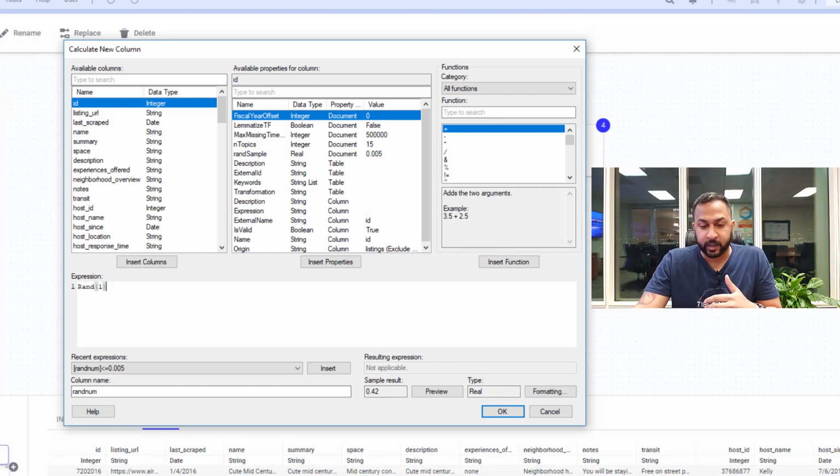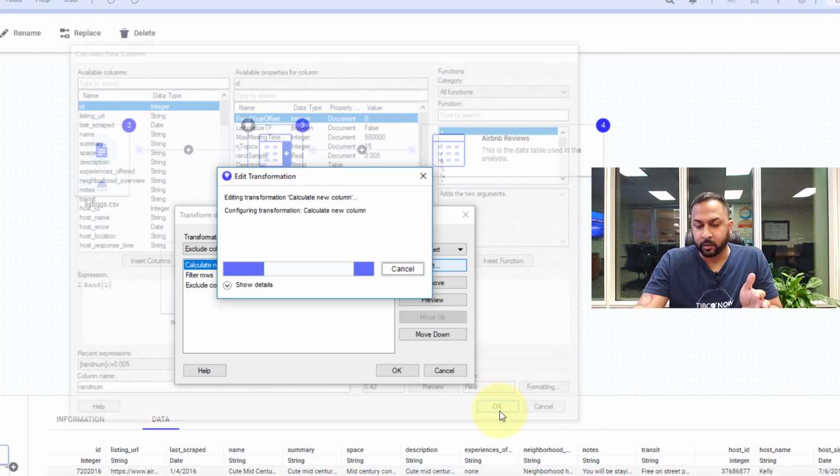So in Spotfire, you have to set the seed. I just used 1. If I use 2, then it'll give me a different random sample. But whatever number I'm using, if I continue to use that, the random numbers are going to stay fixed. They're not going to change every time. So you have to set that in Spotfire. I just used 1, and I hit OK.